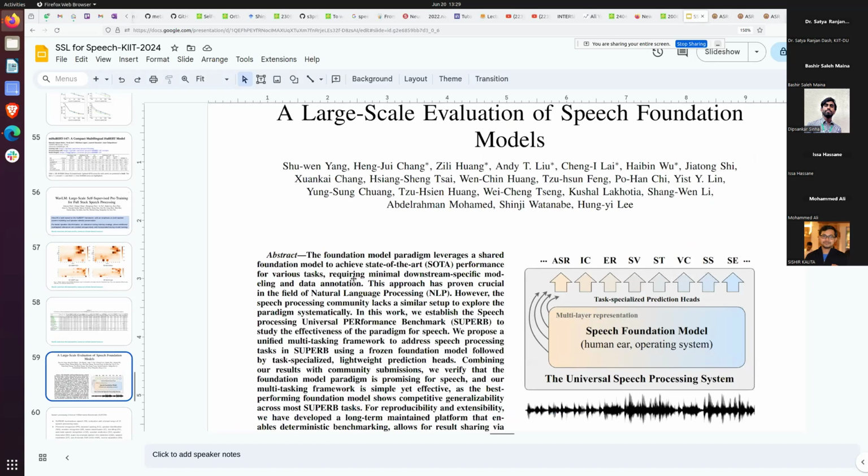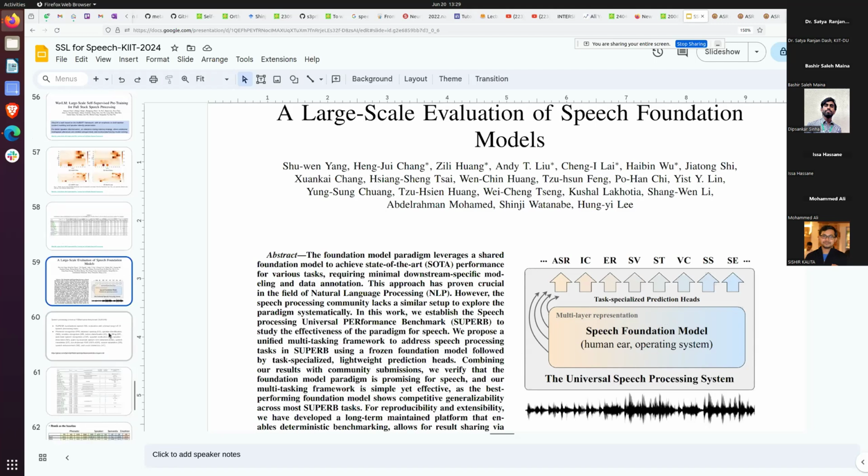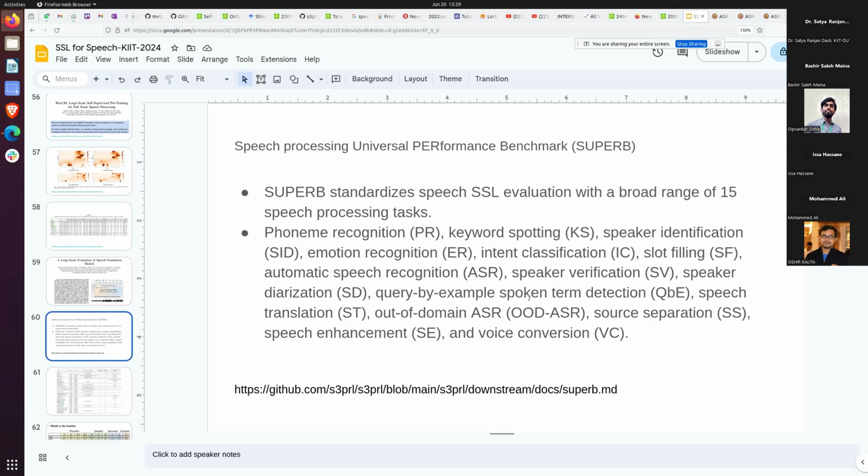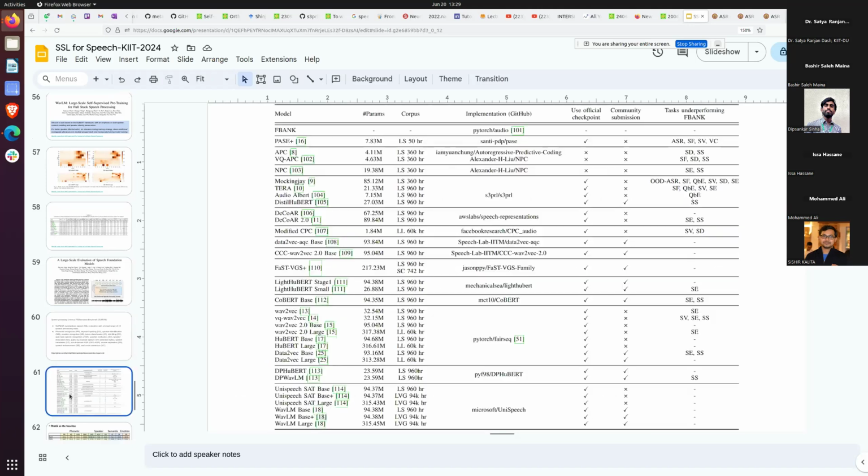Then this year, from CMU, they have published one paper called a large scale evaluation of speech foundation models. I think you should go and read this paper if you want to work on speech foundation models, because they took all the speech foundation models, like APC, this DistilHuBERT, WavLM, all those models, and evaluated them for different tasks.